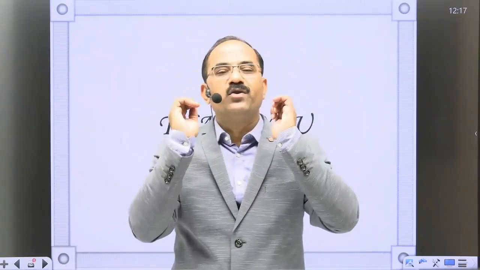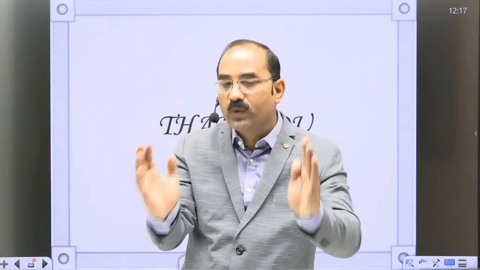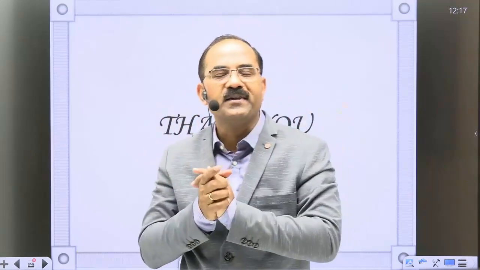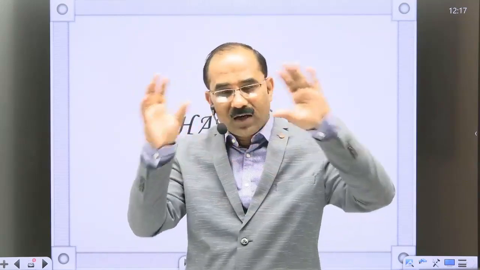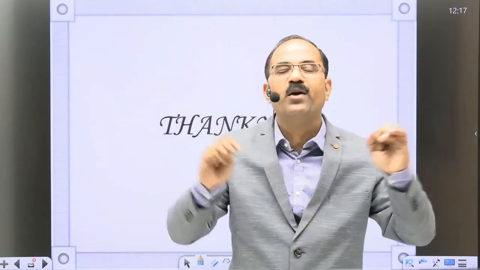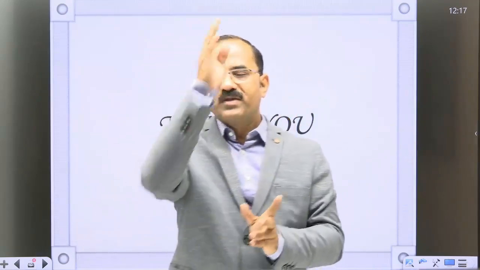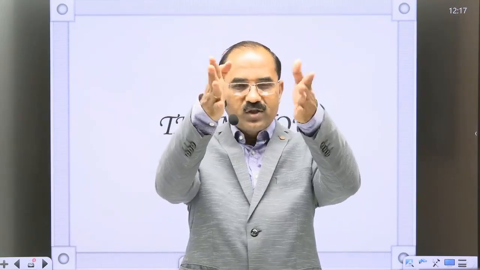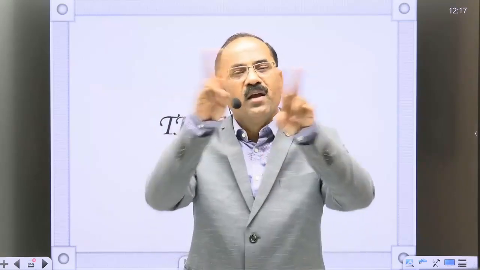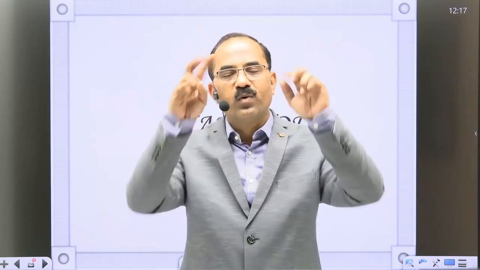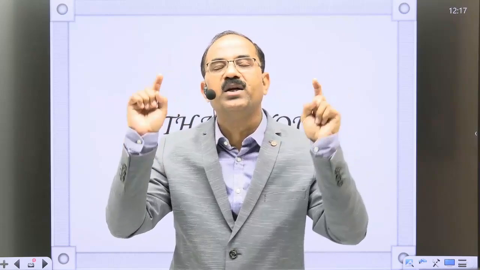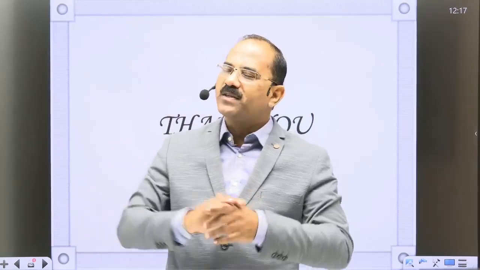So see, in this lecture on the larynx, in the previous lecture, I have given you an orientation. Where is the larynx with respect to the pharynx? Here we've seen the muscles of the larynx, not all the muscles, but the important muscles. We've seen the cartilages, paired, unpaired. We've seen the nerve supply of the larynx, sensory and motor. We've seen the cavity of the larynx. We've seen the two vestibular folds above, the two vocal folds below. The space between the two vestibular folds is rima vestibuli. Between the vocal folds is rima glottidis. And the space between the vestibular and the vocal folds is known as the sinus or the ventricle of the larynx. Clear, students? I hope this lecture is clear to all of you.